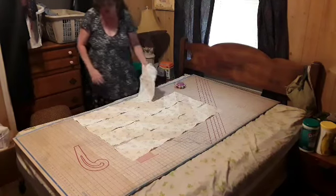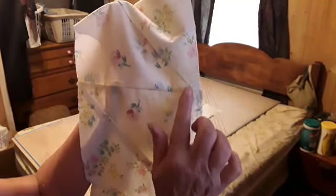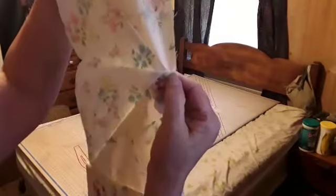Now let's get this one right here and I'll show you something. If you look right here, you have a space here that is nothing but the white up here. You want this. If you have it right there, you will lose your point. So you want that. Just like this one, you're going to want that, because that right there will give you the point that you're going to want.